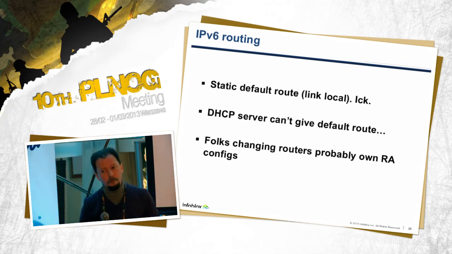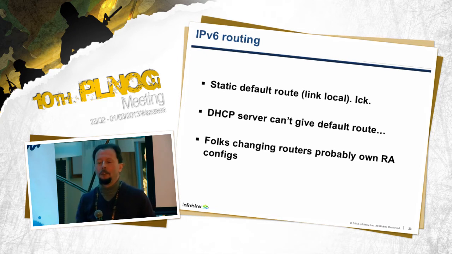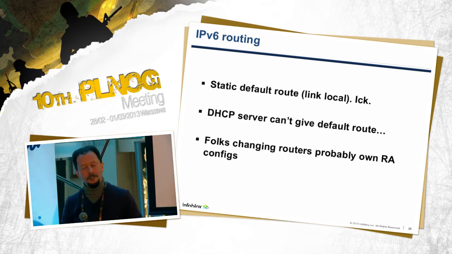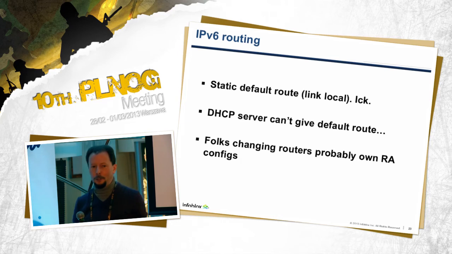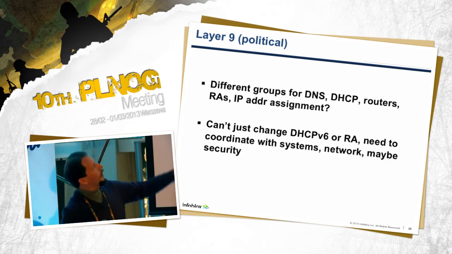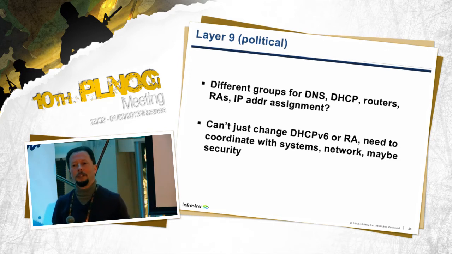But v6, what are our choices? Well, you can statically configure if you like typing lots of hexadecimal characters. I don't recommend it. You can certainly use DHCP or SLAAC, but with DHCP you don't get a default route. That's been taken out, and as certain people will attest, the efforts to put that in have been fought off with extreme vigor at the IETF at every attempt. Yes, every single time. And again, their thing is, router folks, default route, they should say it. Well, okay.